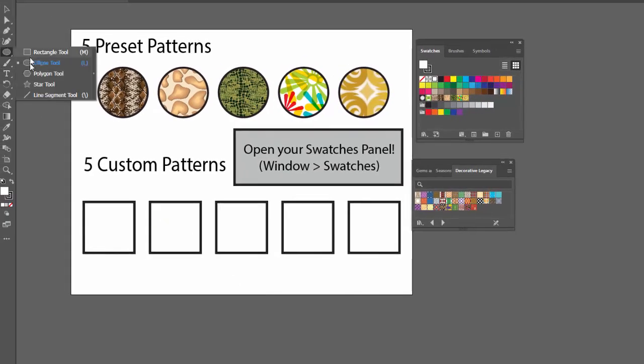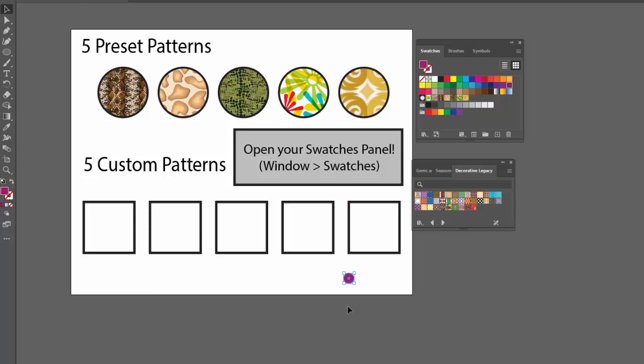I'll go get the ellipse tool. And it's anywhere on the artboard. It doesn't really matter where. I'm just going to draw a little circle. Not too big. If you're going to make a pattern, you don't want it to be very big. And I'm going to fill it with like a purple color. And I'm going to take the stroke weight all the way down so there's no stroke around it. I set the stroke on 0. And so all this is a purple dot, right? That's all it is. Okay.